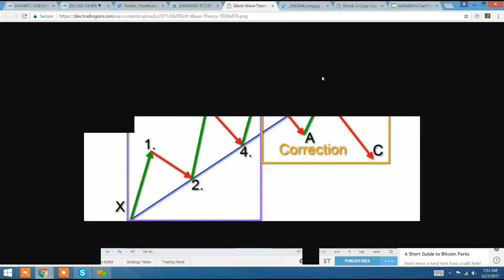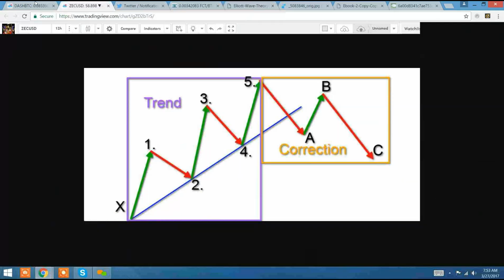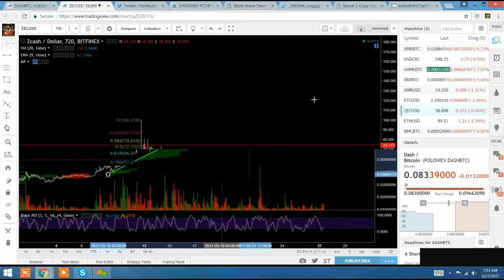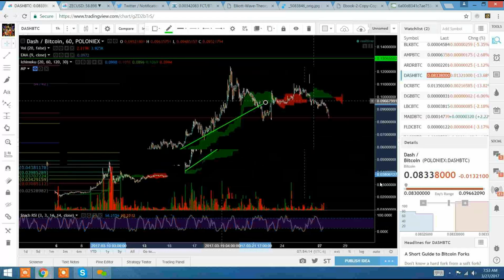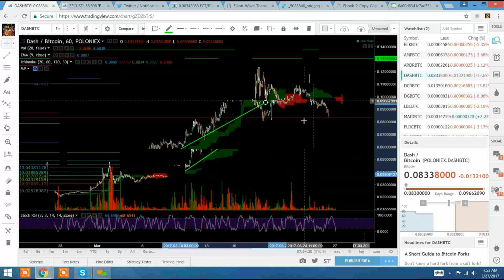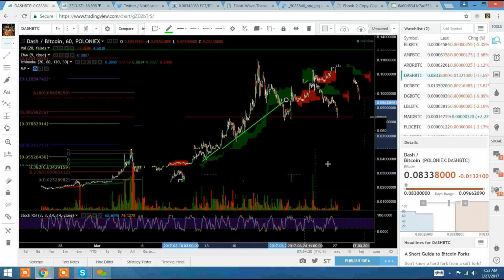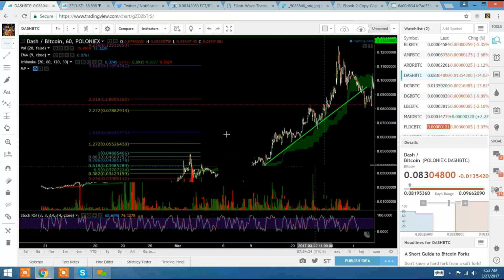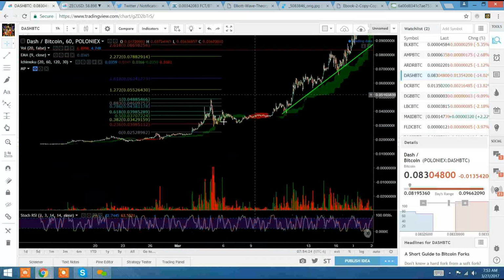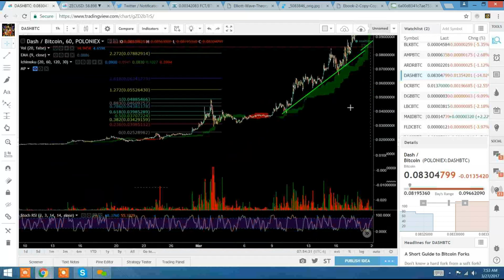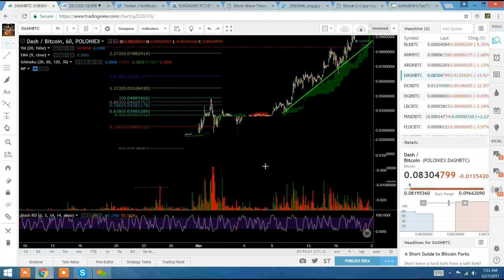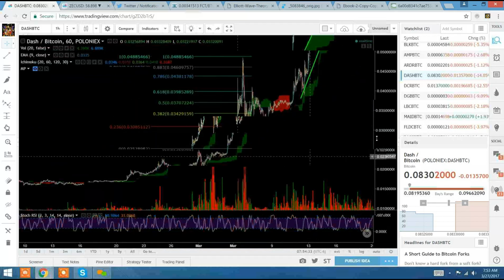Once we crack the support line, we get into the corrective side of the market. And this is just all repetitive stuff over and over again. You guys have been following me for a while, so you know that we got in here on this retracement. We played this thing back in here with no idea that it was going to break out like it did, but it goes to show you that one trade will just kind of lead to another.